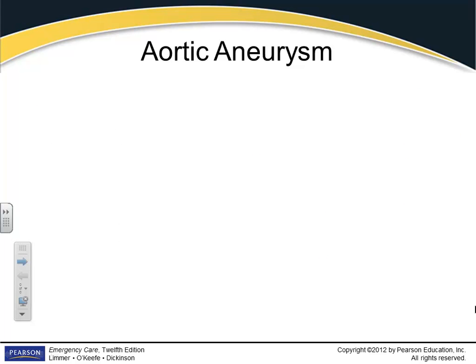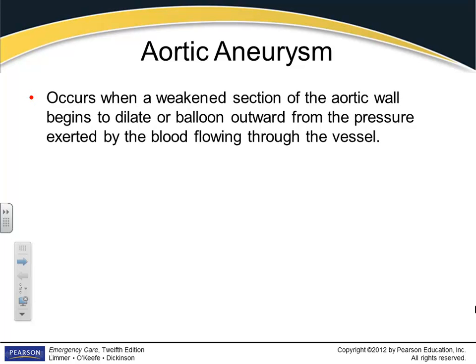We'll talk about strokes here, I think, in the next chapter. Aortic aneurysm, we know where the aorta is, right? It's under a lot of pressure, isn't it? It's getting that blood that's coming directly from the left ventricle. So it's very strong. The aorta is the thickest, strongest vessel that we have in the body, and it's under a whole lot of pressure. So if you've got an aortic aneurysm, you're just getting a weak area of the vessel that's going to start expanding and ballooning out.